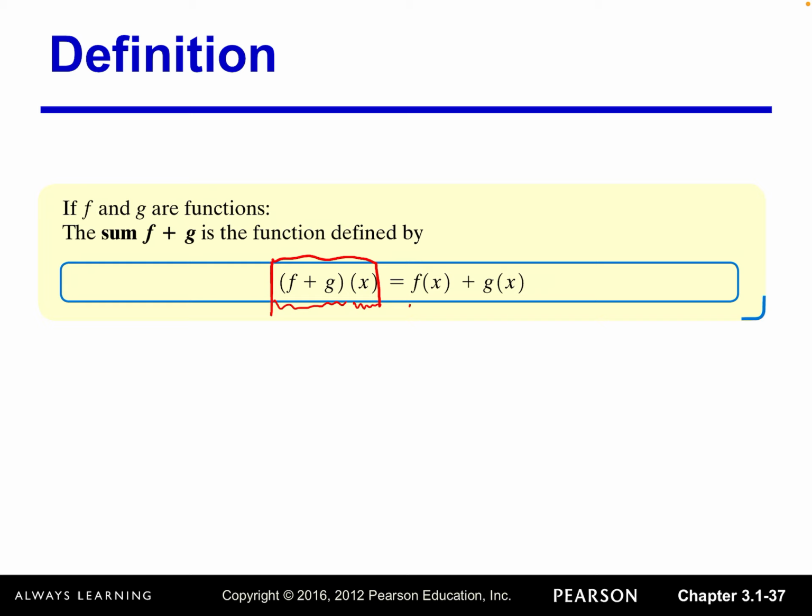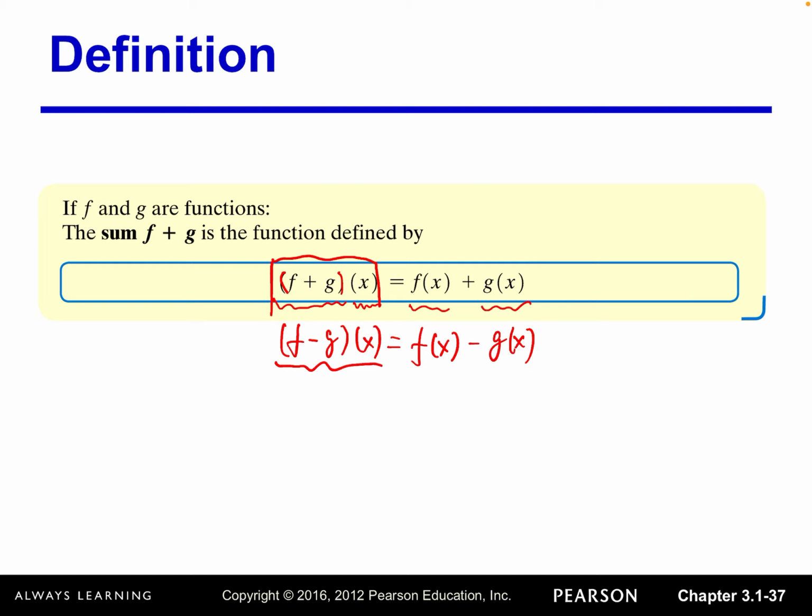So instead of writing out f of x plus g of x, we just write the two function names and add them together, enclosed in the parentheses. That represents the two functions added together. And similarly, how do we represent two functions subtracted? We use this notation, f minus g in the parentheses, and then another parenthesis of x. That indicates f of x minus g of x.